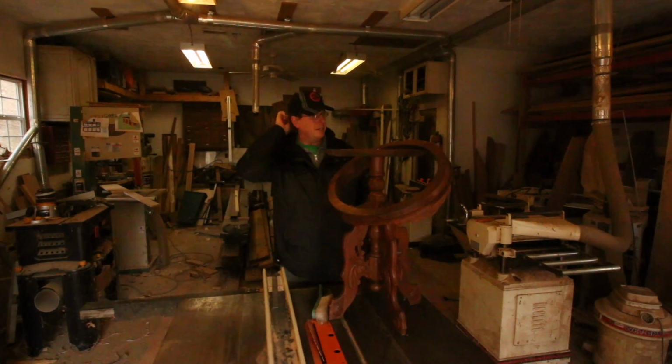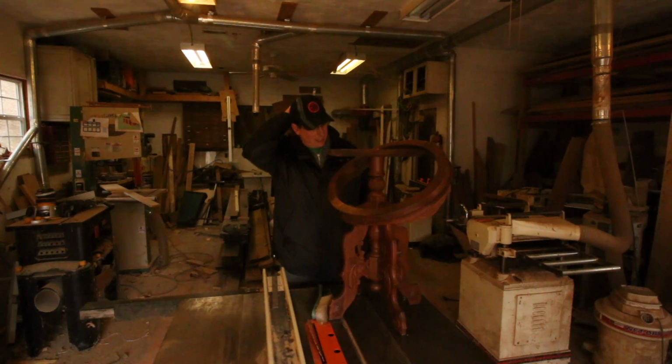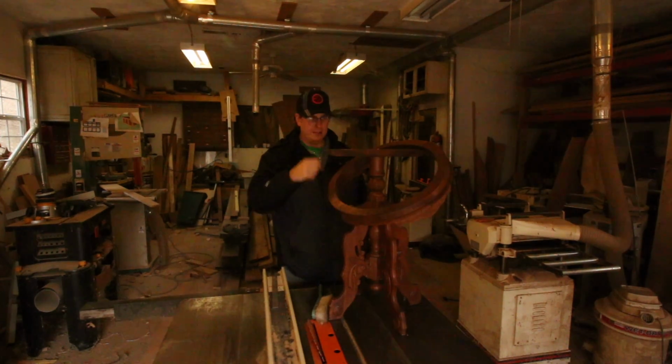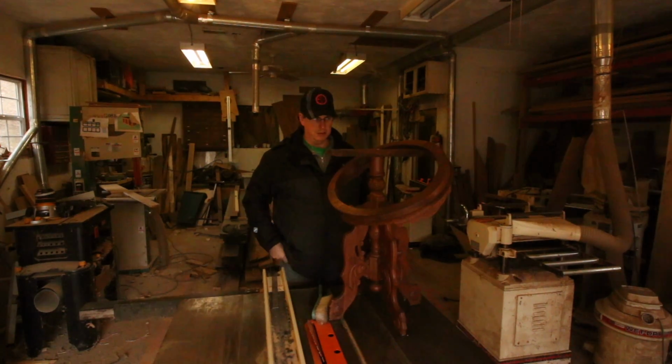When I first started getting into this, I realized that it really doesn't take a lot of equipment and necessarily a lot of expertise, because there's a lot of people that just don't want to go through the hassle of refinishing a piece of furniture or repairing it. So this job right here could simply be a couple clamps and glue. Like I said, I haven't really gotten into it yet.